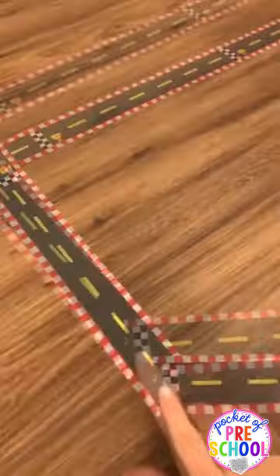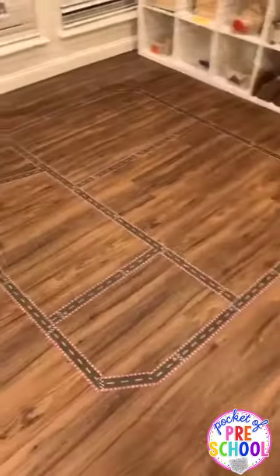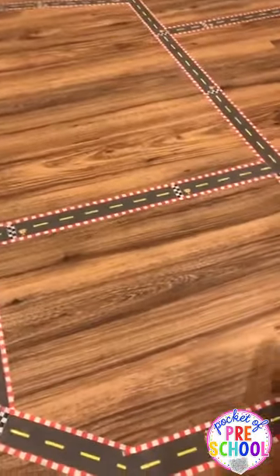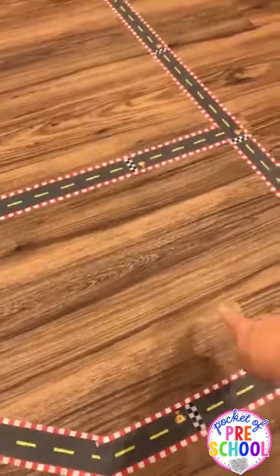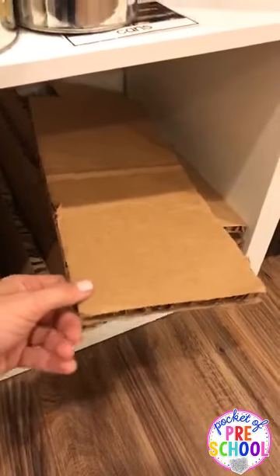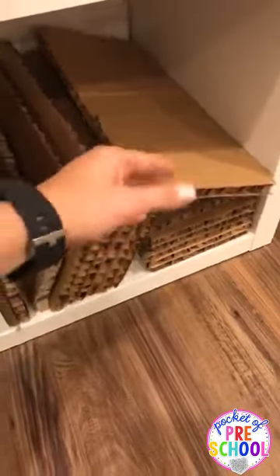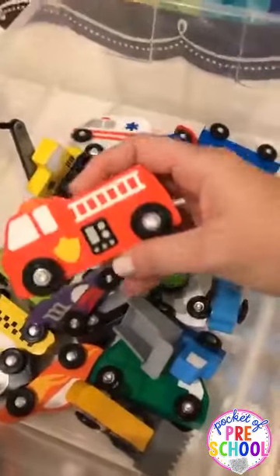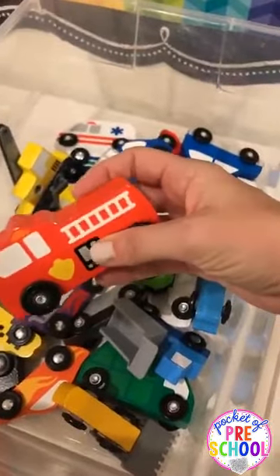In the block center, I put road tape on the ground so they can build holes — a building here and one over there — and if they want to drive the cars on the path they could. They really used cardboard this time as roofs on different buildings, so just grab some cardboard and put it in your block center so kids can make levels. I also have community helper cars — Melissa and Doug — that I purchased this summer.